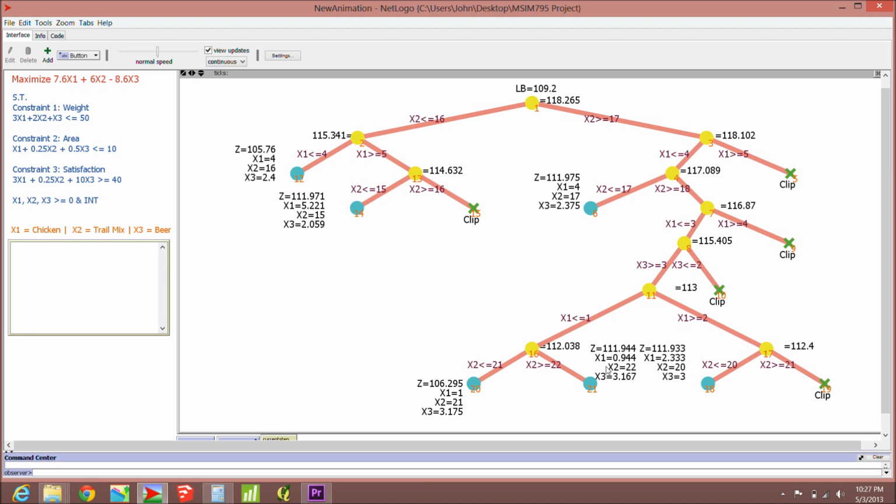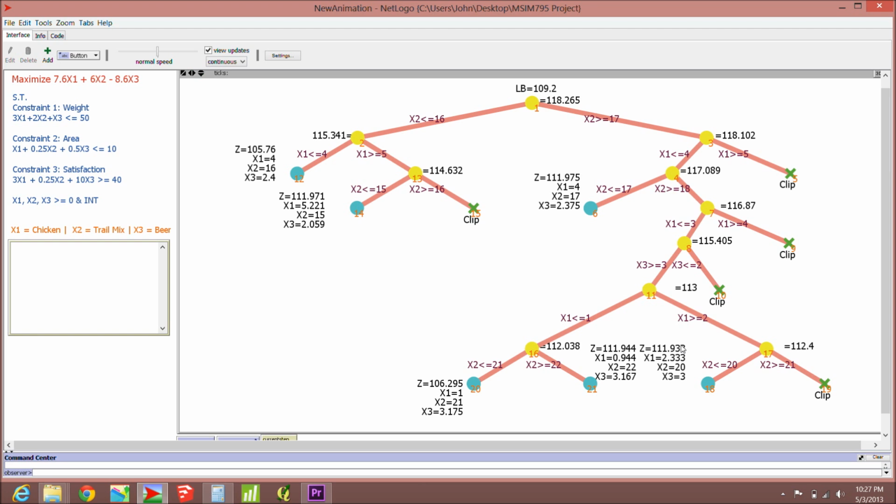So now that we are here, we need to decide which one of the 1, 2, 3, 4, 5, 6 nodes we're going to go after. Looks like node 6 actually has the highest. It does. Node 6, 111.975. It's a battle of inches. Alright, so at node 6, two nodes are coming off. We call them 22 and 23.